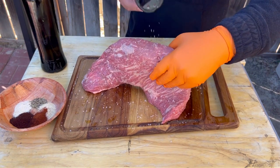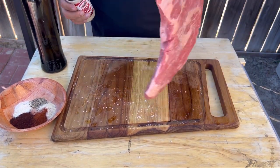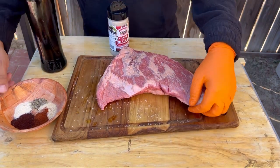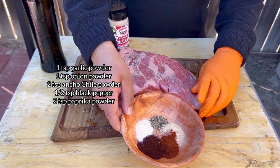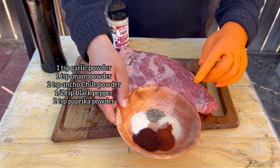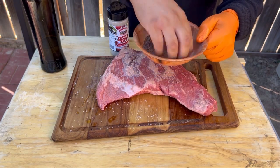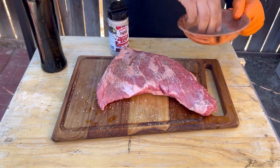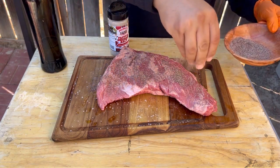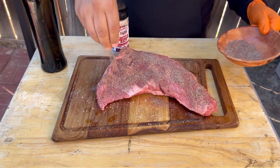Once you do that, we're gonna hit it with our seasoning — just add it in, don't rub it. For the seasoning blend I've got ancho chili, paprika, garlic and onion powder, and some black pepper. Mix it all up and combine it well — it's gonna give us a nice crust on the outside. Hit it with that seasoning all over. We're gonna make sandwiches out of this.